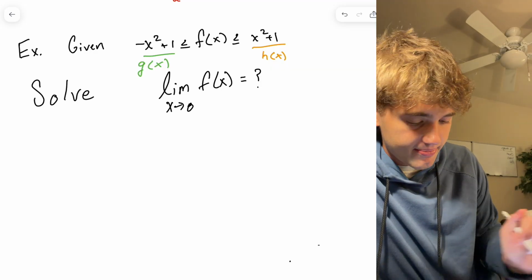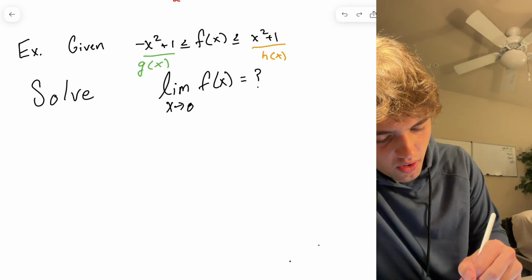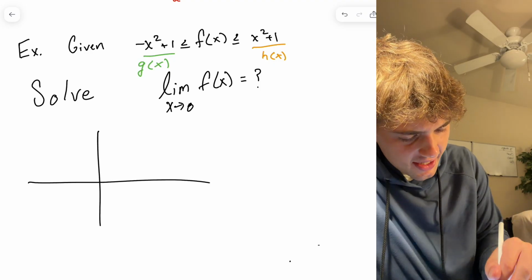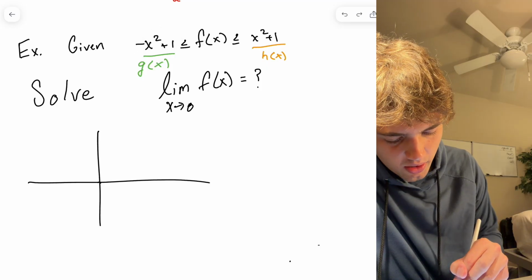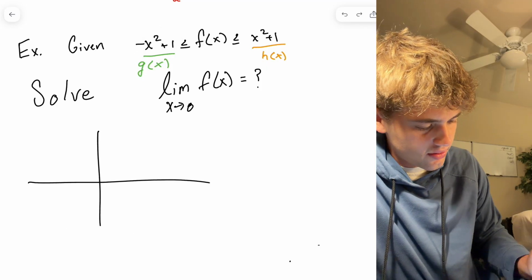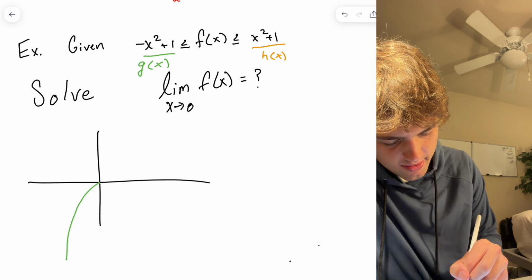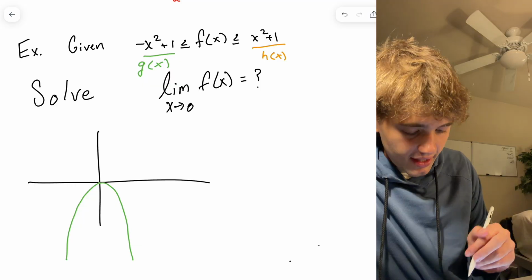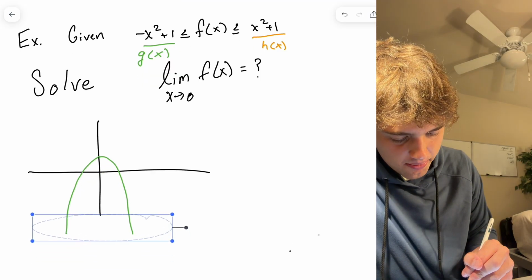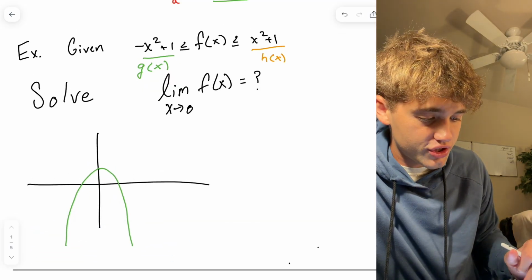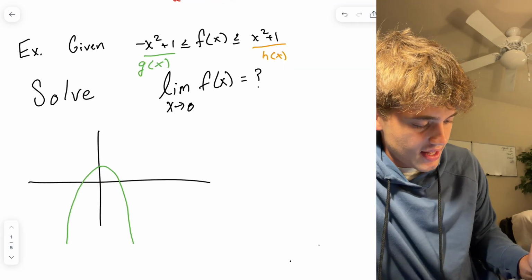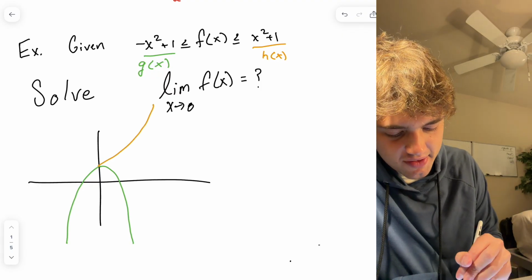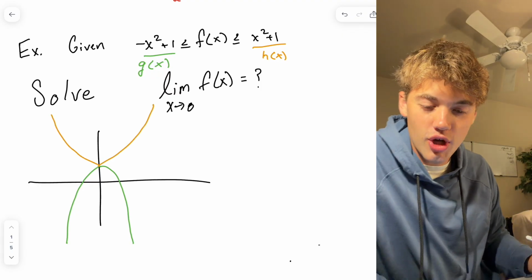And let's do this graphically. If I have a graph here, we know what negative x squared and x squared plus 1 look like. Negative x squared plus 1 is going to be the quadratic function like this, and I'll do it in green. But because it's plus 1 in the range, we have to move this thing up 1. And with the orange function, h of x, what we have to do is just do the opposite, where we've just flipped the quadratic because it's still getting shifted up 1, but there's no negative to flip the quadratic.